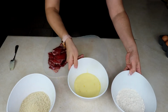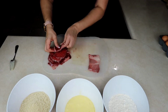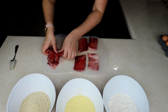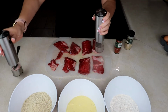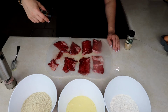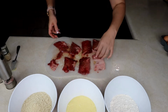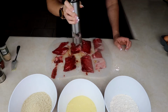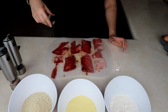Okay, let's move these out of the way for a little bit. For the steaks, you want to lay them out so we can season both sides. Salt and pepper on each side. Just a little bit of smoked paprika. And some garlic powder. Season both sides. Flip it over. I'm only gonna put the smoked paprika on one side though because it is pretty intense.